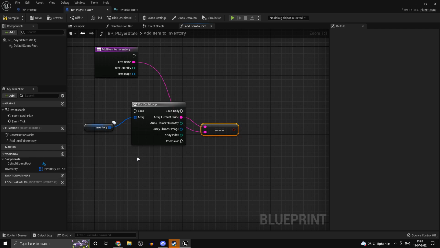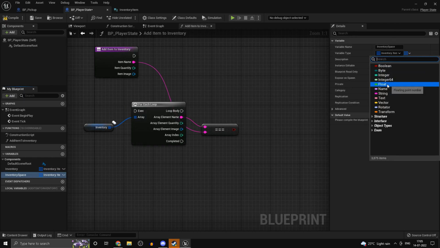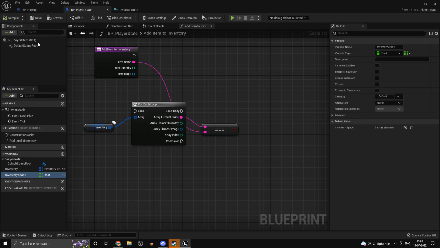The way we'll be checking this is, right now we do not have a backpack space variable, so let's add a variable for backpack space, or basically our inventory space if I have to be more precise, and this one is going to be of type float. This is going to be our total inventory space.